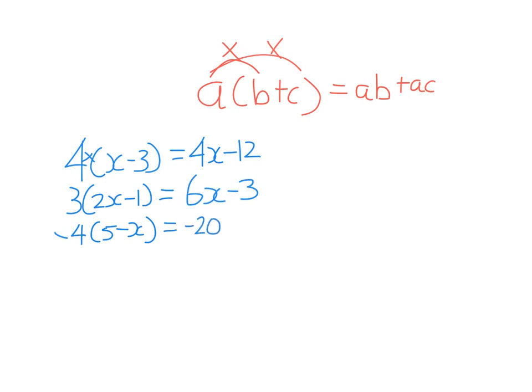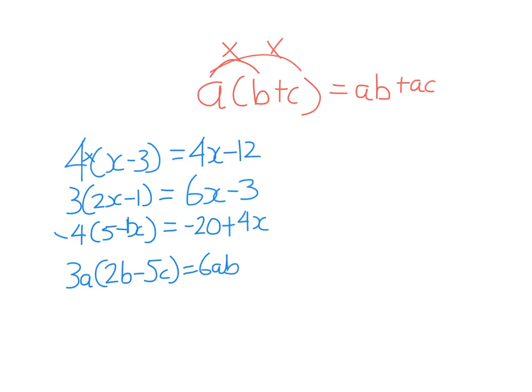Now, minus 4 times minus x, as I said before, if there's no coefficient, no number in front of a letter, it's just like 1. So this will be minus 4 times minus 1 gives positive 4, and then we write the x. So sometimes we'll have to expand brackets where there's lots of letters. So I go 3a times 2b. So I go 3 times 2 is 6, and then I write the ab.